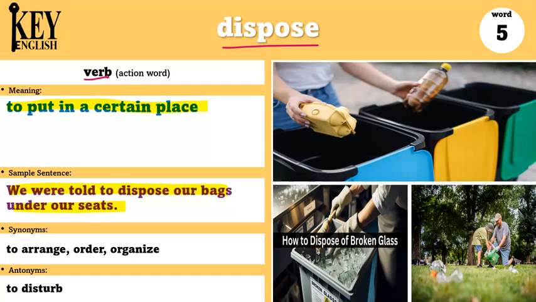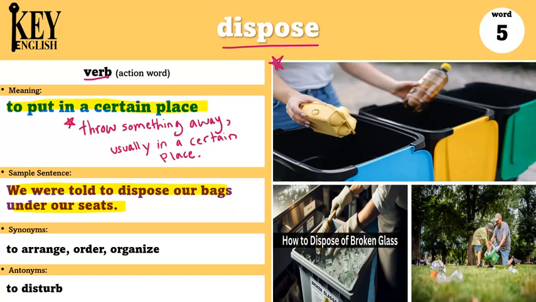But dispose, we most often use it to mean throwing something away or getting rid of something. Usually when you dispose of something, you don't want or need it anymore. I could say, people dispose of their trash in the bin. So we're talking about throwing things away, but in a certain place. We don't just throw trash away anywhere. We dispose of it in these trash bins.